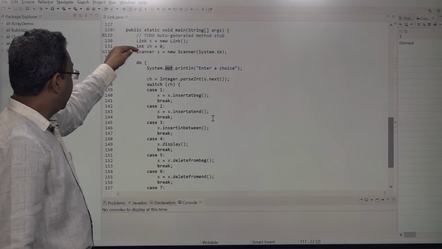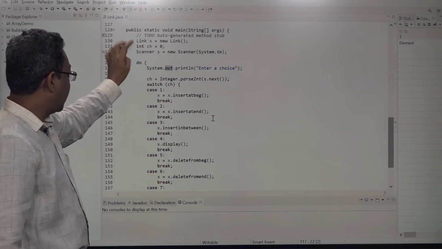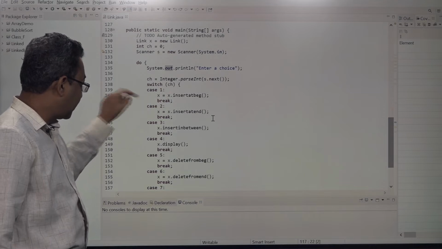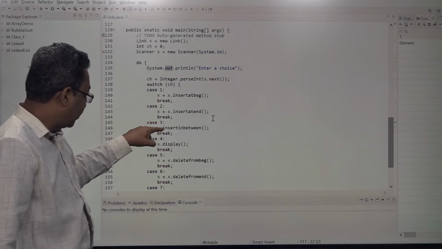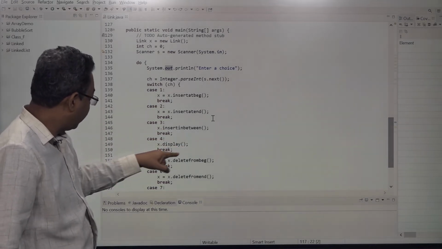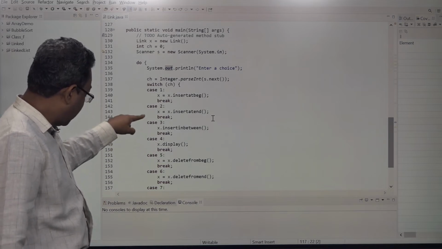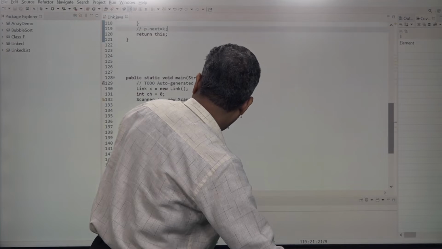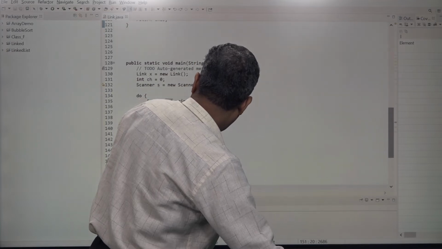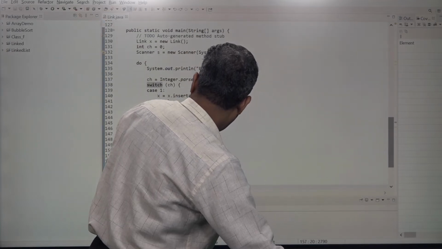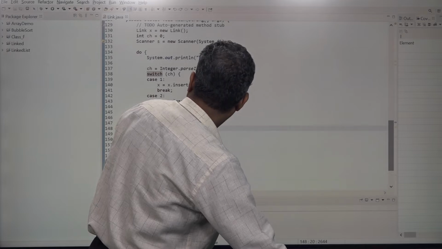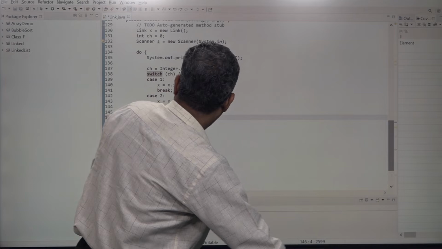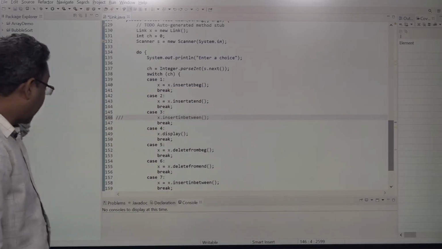Then scanner is initialized, ch equal to 0 is initialized, then enter a choice is taken: insertion at beginning, insertion at end, right? And this one's job is insertion in between. Okay, insertion in between, I'm not going to make use of this, right?